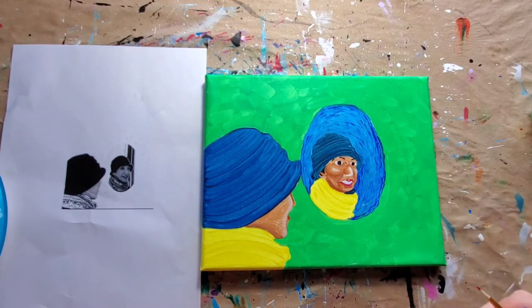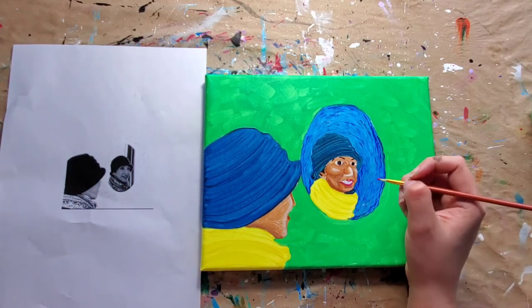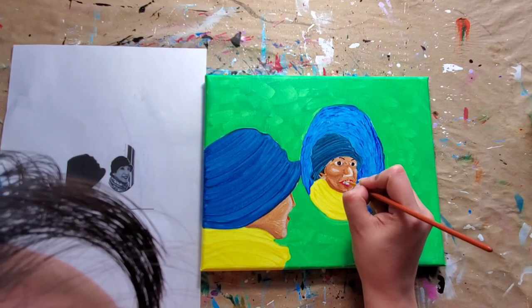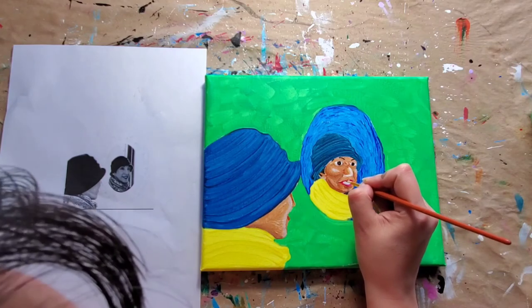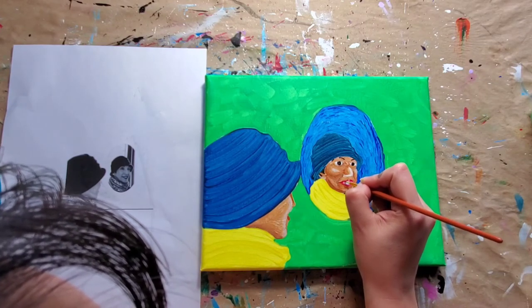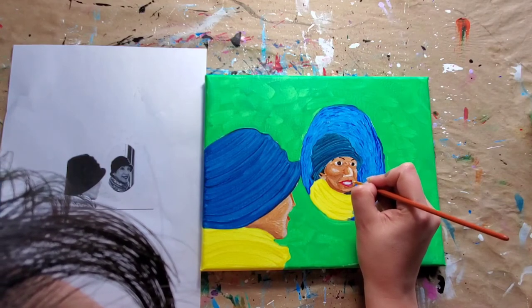My mom's really big into lipstick. And this part of the lip is going to be really skinny. It's going to be really tiny, not even there. But it's going to be straight across for the teeth. Straight across on the bottom part, and it's going to have a little curve at the top.